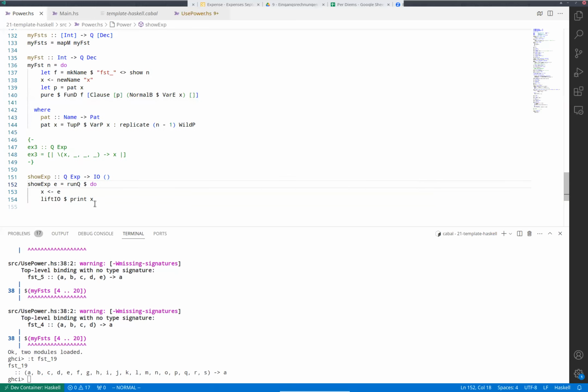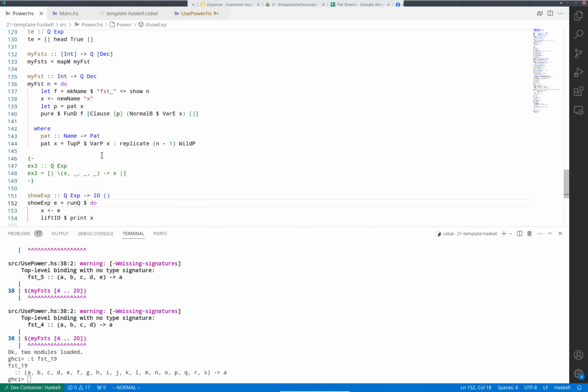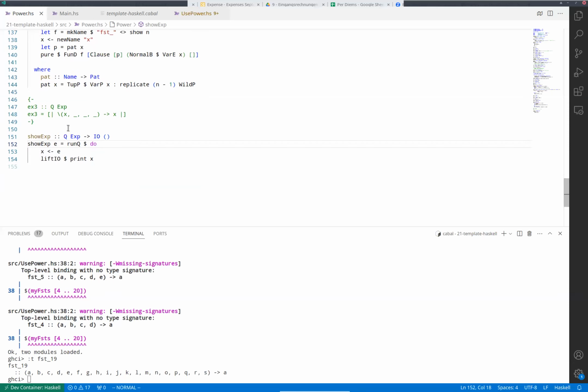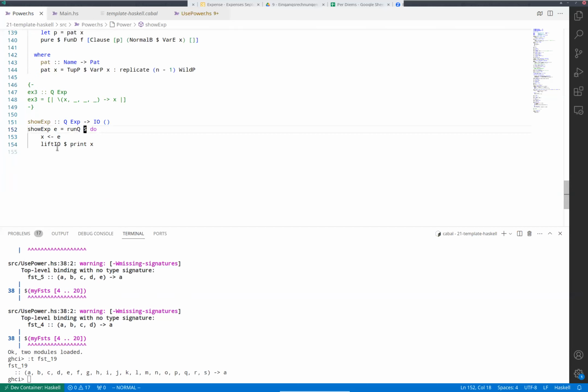And so yeah, the main point of this Q monad is this name stuff, this newName. I think that's the main point: why you need a special monad and can't just use IO. We can think of Q like IO plus a source for fresh names. And in particular, you have liftIO.